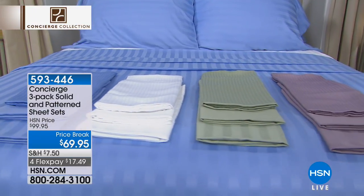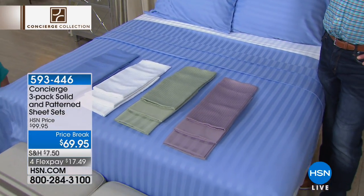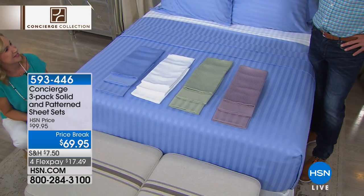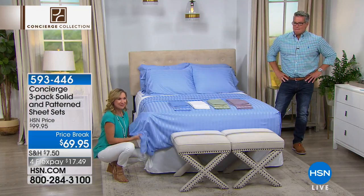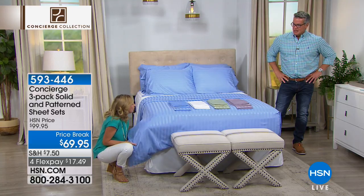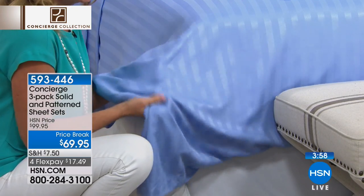They're very fluid. Years and years ago, I went to a big famous hotel over in Palm Beach, and I remember getting in the sheets one night and just going, wow, these are crazy. I hear that all the time. If you have a guest room, this is perfect. What I hear a lot from people that put the microfiber in their guest room is their guests ask, what kind of sheets are those? Because these feel like sheets that you've owned for many years and washed to the perfect softness and break-in.